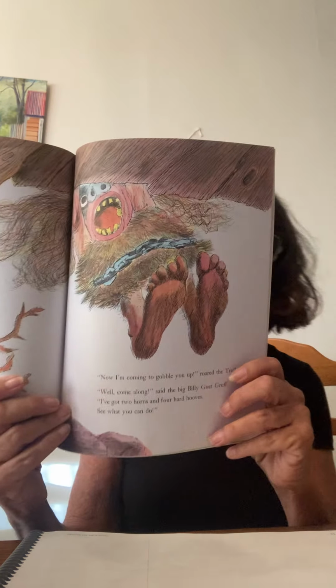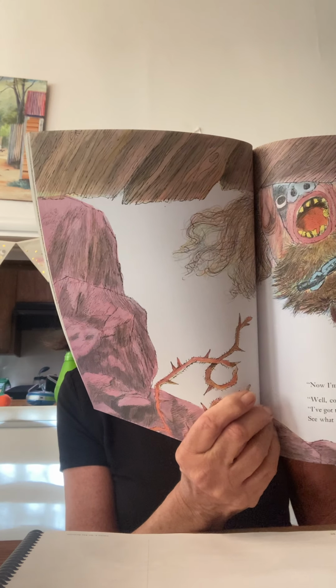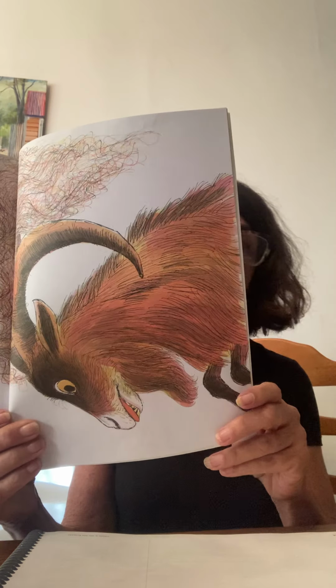Now I'm coming to gobble you up, roared the troll. Well, come along, said the big billy goat Gruff. I've got 2 horns and 4 hard hooves. See what you can do. So up climbed that mean, ugly troll, and the big billy goat Gruff butted him with his horns. That means he went like this with his head and his horn. And he pushed him with his hard hooves.